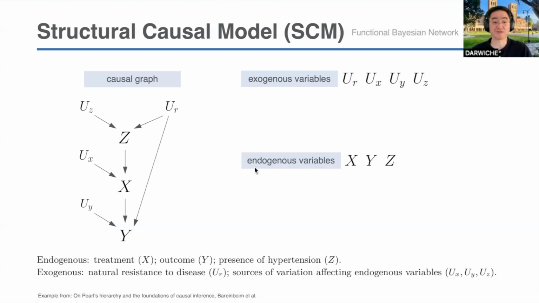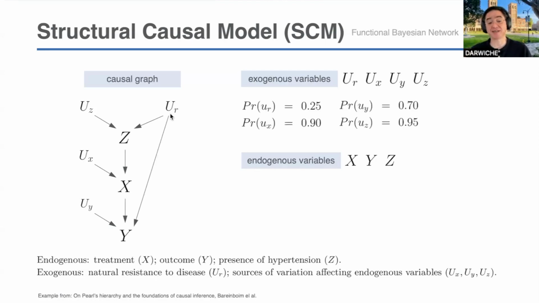Now, there is a fundamental difference between them, in the sense that the only uncertainty we have is over the exogenous variables. And we specify this uncertainty by giving distributions over these root variables. In this case, we're assuming that every variable is binary, with only two states, true and false. So I can specify a distribution over a root by a single number. And in fact, these are the distributions.